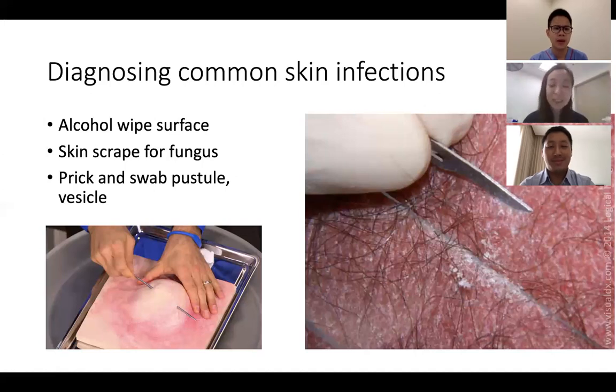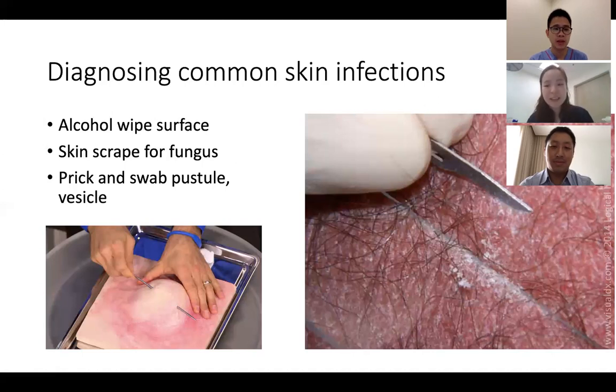And how much do you need to get any yield in terms of the tests? The more the better, but at least some. Sometimes the skin itself is not very scaly. No matter how you scrape, you don't see very much. But if you can see some bits of skin on the paper, that's enough.